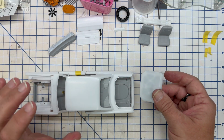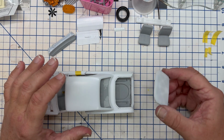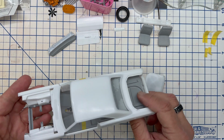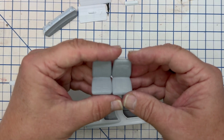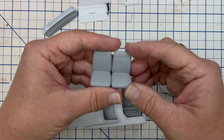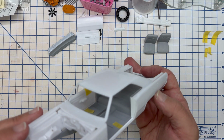And that won't take too long. I've already figured out how to do it. I just have to actually do it. You can see I've got some primer on some of the interior parts. My seats are primered. I might go back in with my scribe and make some of these lines a little deeper, a little more pronounced for the seats, as well as the back seats.